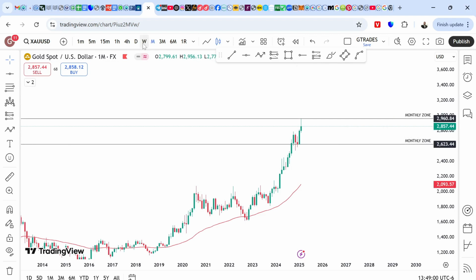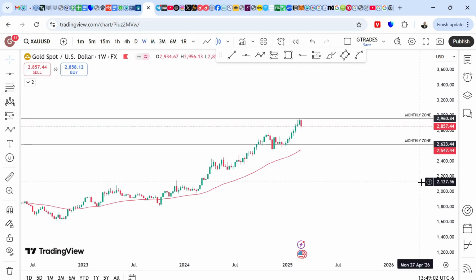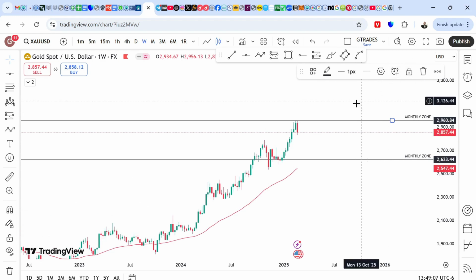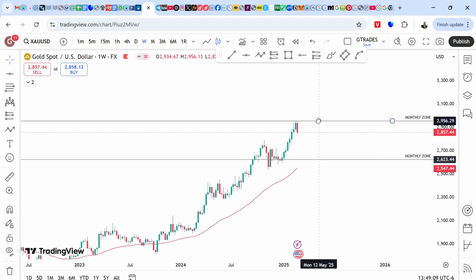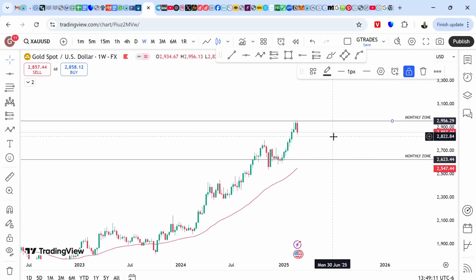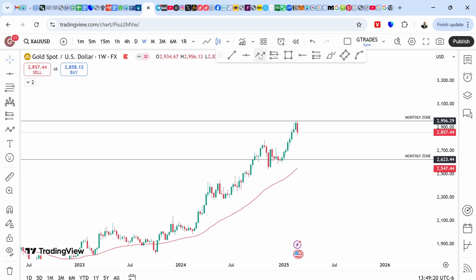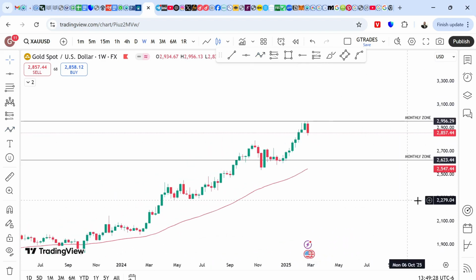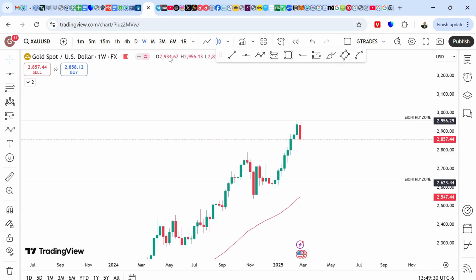So we're going to scale down to weekly, boom. Now on the weekly, this is what we have, right? So on the weekly, we have a bearish engulfing candle, right? So right now we don't dictate for the market. You just need to learn how to follow the trend, right? So if price is not ready to push up, what are you going to do? You're going to follow it and make your money, right? So if price is not ready to do this, right, and is ready to sell, what should you do? You're going to sell. Now we have an indication here on our weekly time frame.